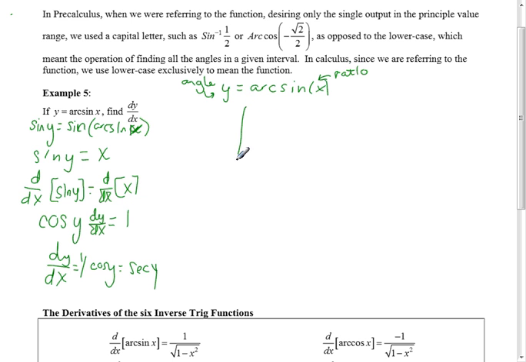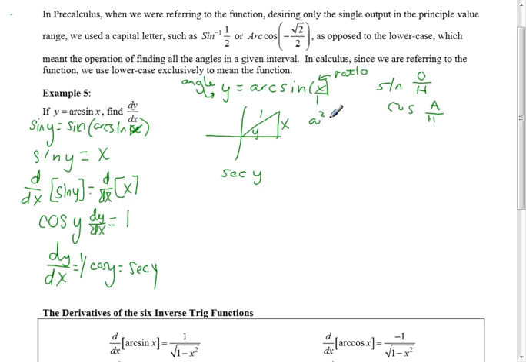We can figure this out. Just draw a quick sketch of a triangle. If we let our angle be y, remember SOHCAHTOA, sine is opposite over hypotenuse. So x, well, we could write that as x over 1. Now it looks more like a ratio. We are looking for secant of y. Secant is the reciprocal of cosine. Cosine is adjacent over hypotenuse, so secant is going to be hypotenuse over adjacent. We don't have the adjacent side yet, but we can find it.